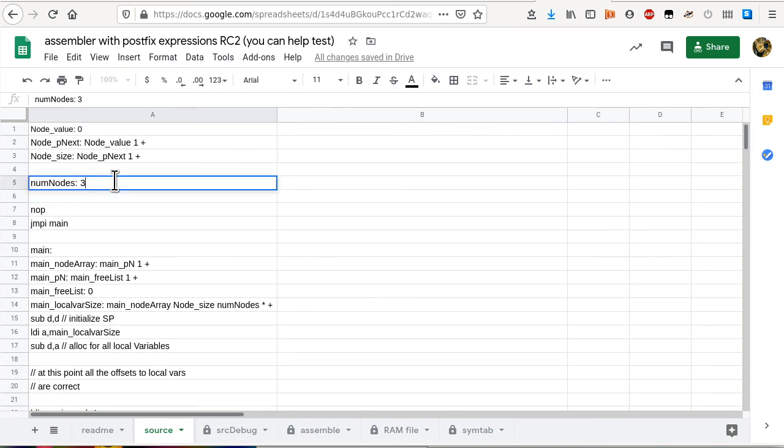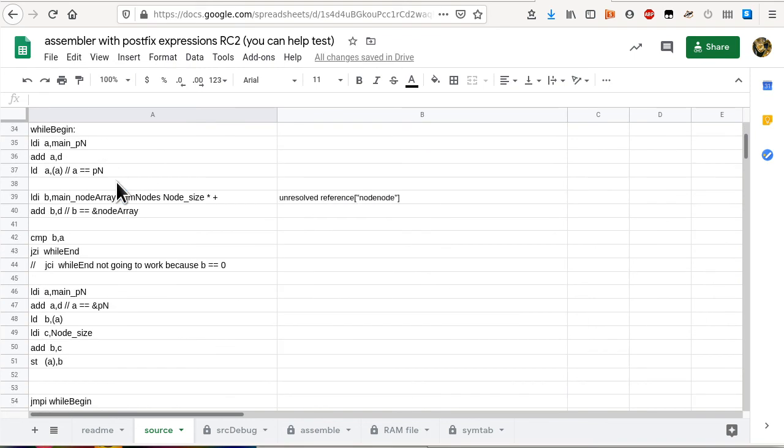So I'm going to have to change this to 4. So that is interesting. All right, so let's go back to the other assembler.